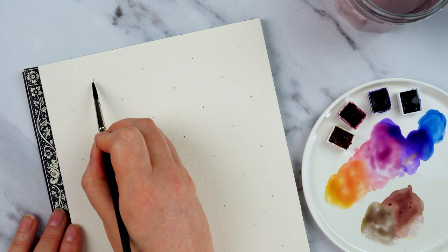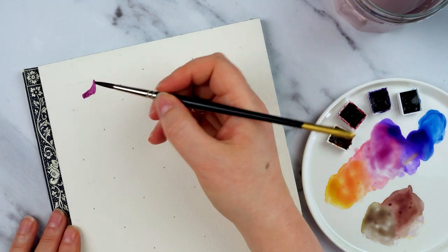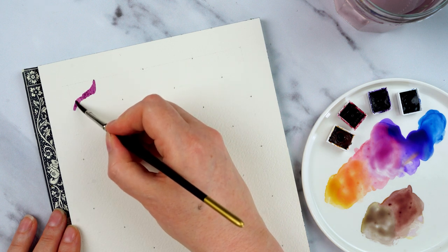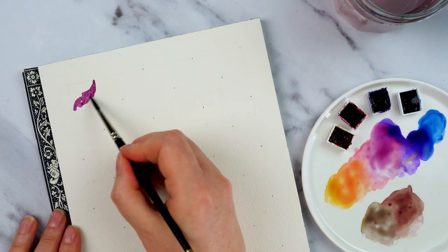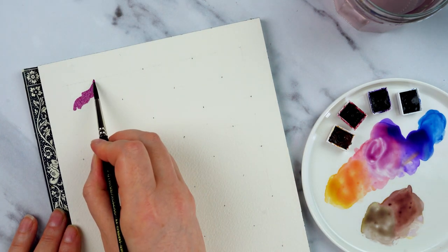I'm going to put the tip of my brush right up against that point that I made and make a swishing curve to about the middle of the little square that you can't see anymore because I rubbed it out. I've made my little line down, and then another swooping curve upwards. And I can just use my brush to neaten up that shape on that side. I don't mind how neat or not this edge is, because that's all going to be inside the shape. But this edge is the edge that's going to be seen.